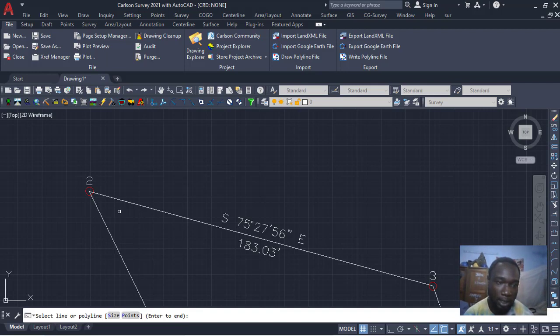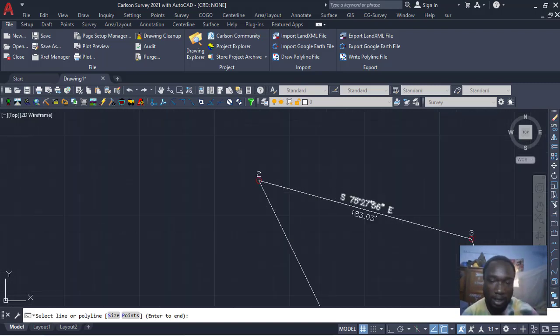You have from the south to the line. The angle is bigger than that of the east to the line. So when dealing with quadrantal bearings, always the angles are taken from the main post, the north and the south. That's it for quadrantal bearings. So that's why we have south 75, 27, 36. From the south, it goes here, then 75. See, the angle here is very small. Hope you get it. Okay, so this is for quadrantal bearings. Now let's go to the azimuth.